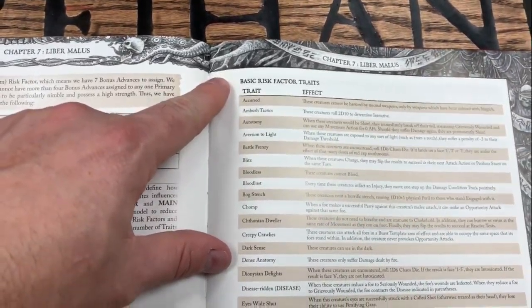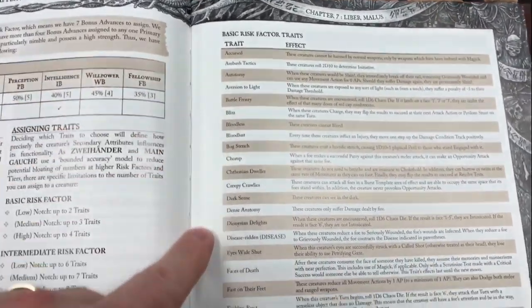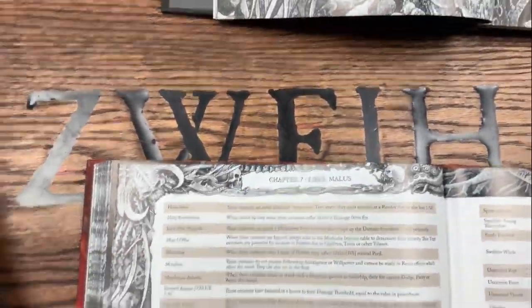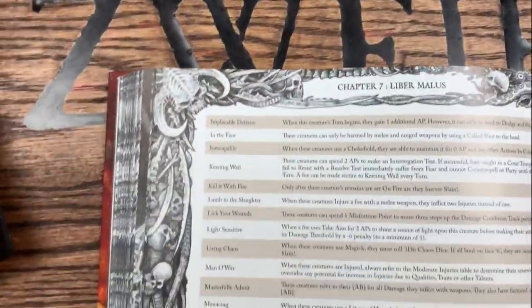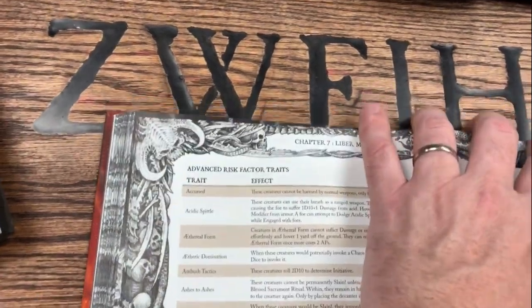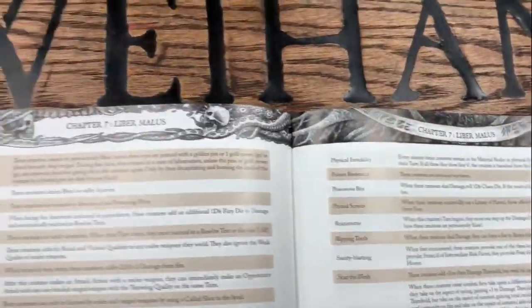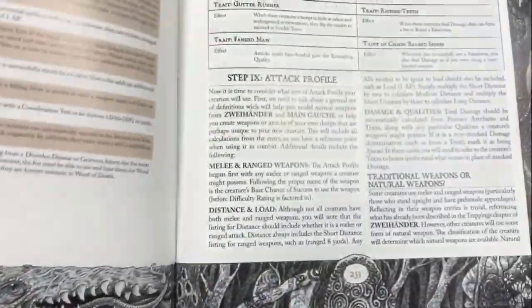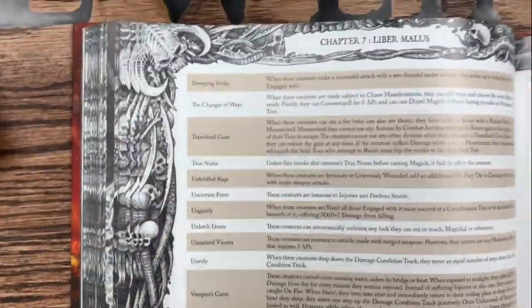So we have all of your risk factor traits separated by risk factors. If something is a basic risk factor, you can go through and select these, and it has a little description of what it does beside it. We have intermediate risk factor traits, of course. It continues on and on, because there are a lot of traits to know. So you can pick and choose what you think fits the vision of the creature you're creating, and advanced risk factor traits. And technically, anything that's elite risk factor that has a unique notch can use any of these. We include a table in the appendix to put them together, as opposed to repeating the same stuff in the same chapter, because we don't want to bulk it up.